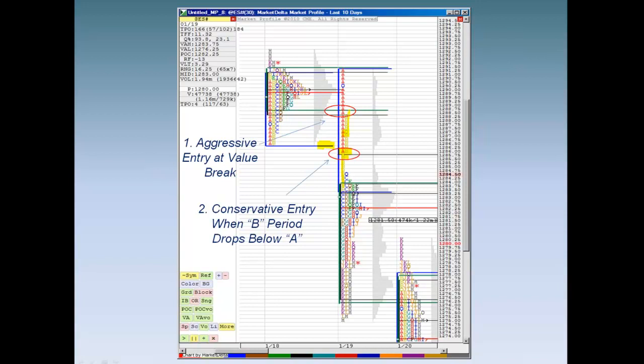B came back to test the value area low. And what happened? The test held. It didn't even go all the way up to that low value area. It printed just one value below it and then continued on lower. As it's coming back lower, this would be a good point for me to begin entering the trade. And this is a far more conservative entry because now I have confirmation.